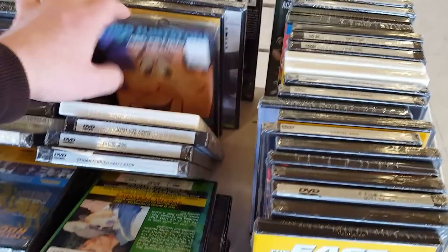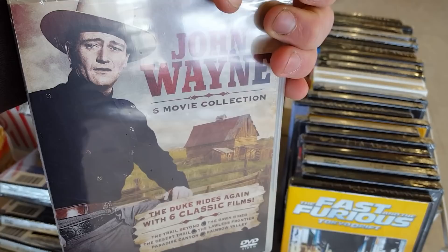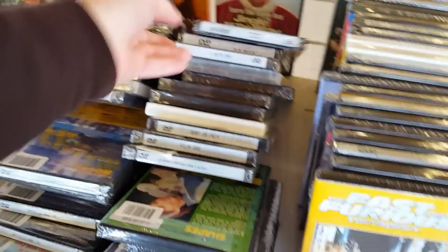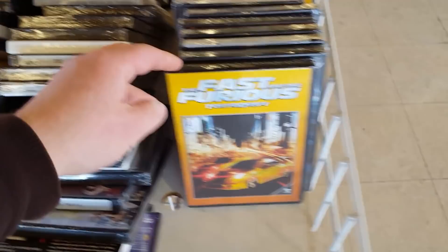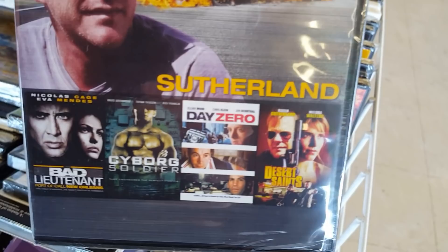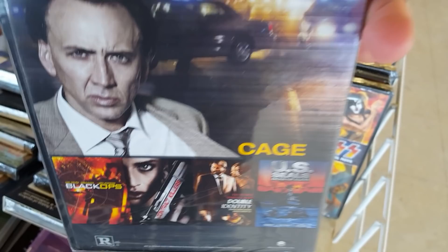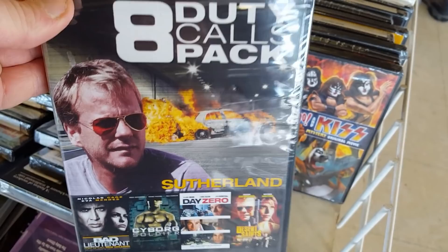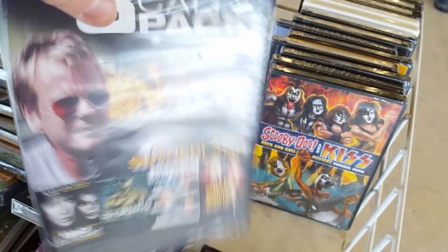Some John Wayne here — The Duke Rides Again with six classic films. Damn, man, a dollar for this kind of stuff is really awesome. More Jingle All the Way 2 — definitely not. More Wolves. Fast and the Furious Tokyo Drift, Superman Unbound. An Eight Duty Calls pack with Bad Lieutenant, Cyborg Soldier, Day Zero, Desert Saints, and U.S. Seals. The only one I've really seen here has been Bad Lieutenant, which is awesome. Duty Calls is more of a cops and dirty cops type deal — probably a better pack than the action pack. For eight films for a dollar — can you really go wrong?